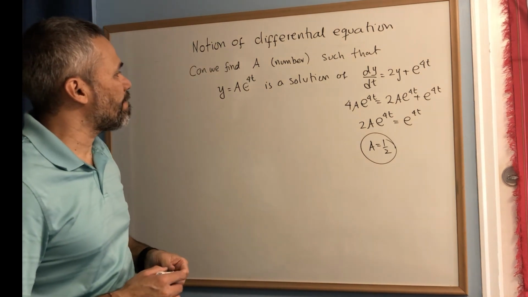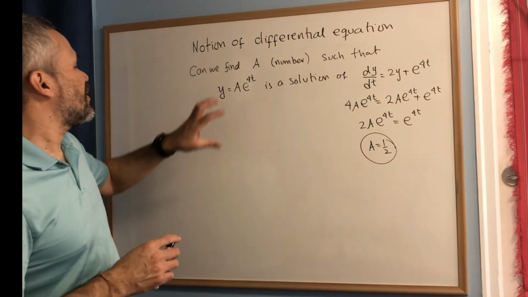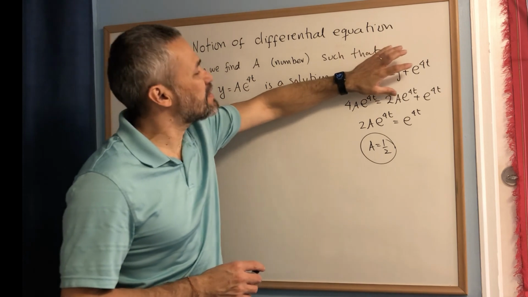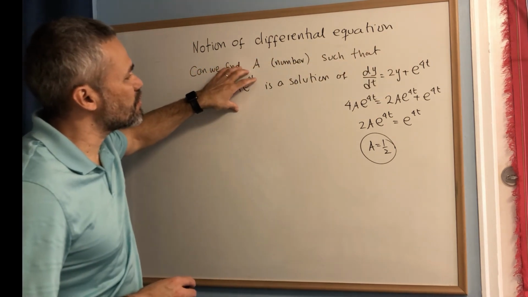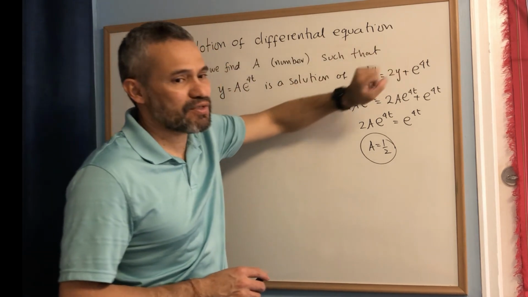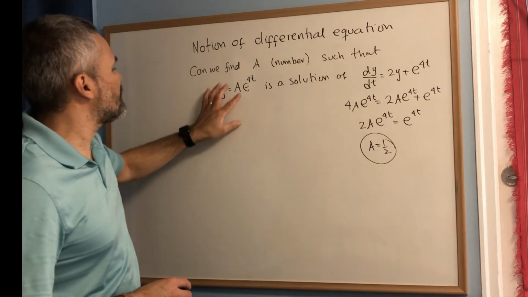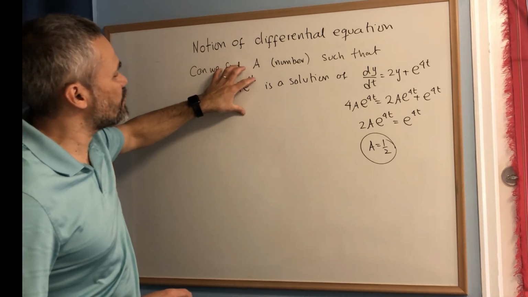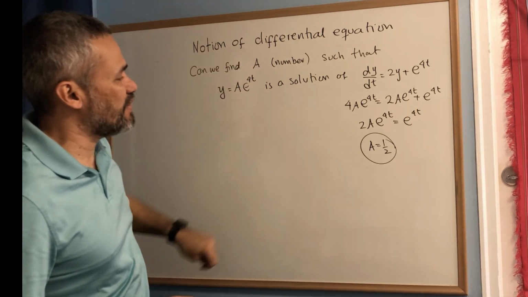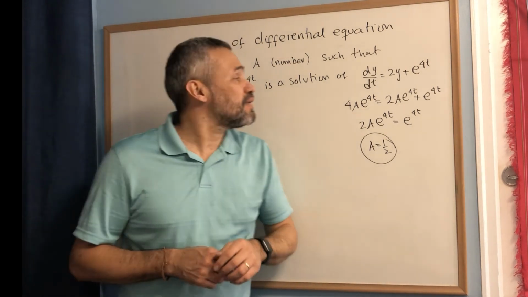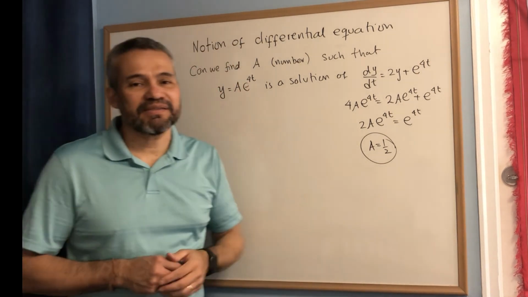Then the point is that we can easily check if a function is a solution of a differential equation, and we can even try to find a solution of some type. That's relatively easy to check. I think that I would like to stop here. This is it for this video.